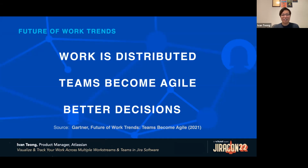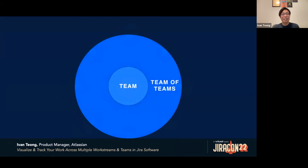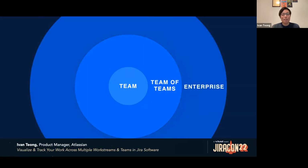So now we know that the landscape is changing. Let's see how a single team evolves to an enterprise. When a single team is using Jira Software to manage development projects, things are still not that chaotic. As the team starts to scale to a team of teams, complexity arises with visualizing and tracking work as interdependencies increase. Teams need to understand how work contributes to the bigger picture and inform many more stakeholders on their progress. They may also have to frequently replan due to changes internally and externally. If the team of teams is able to sustain their agility to transform to become an enterprise, you've got a winner. So visibility of the work is key at all these different stages, but gets really hard as the company grows.